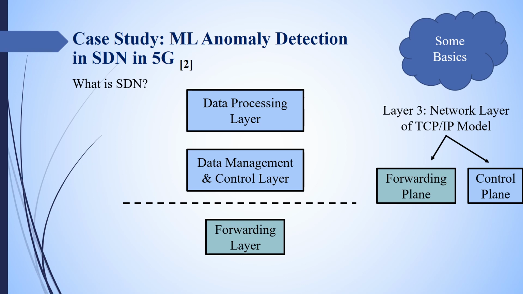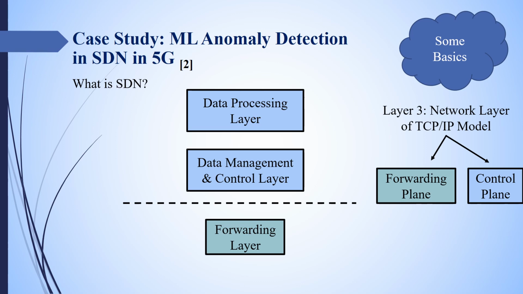Now these two layers are very different from each other, in that the forwarding layer is something physical. It is the layer at which, for example, a packet comes to a router and it is shifted to its destination where it is meant to go. This all happens in the forwarding layer. Above the forwarding layer we have the control plane or the control layer. The control layer ultimately controls and generates the flow table for the forwarding layer.